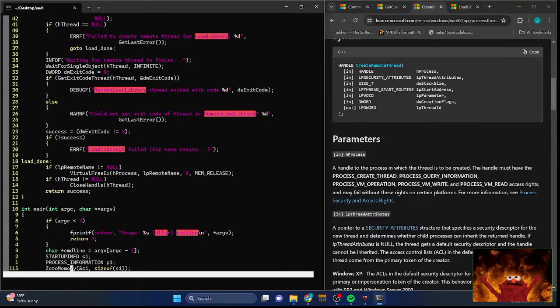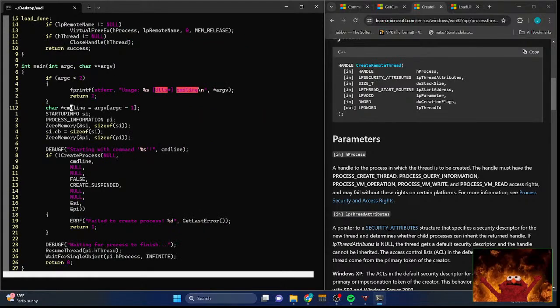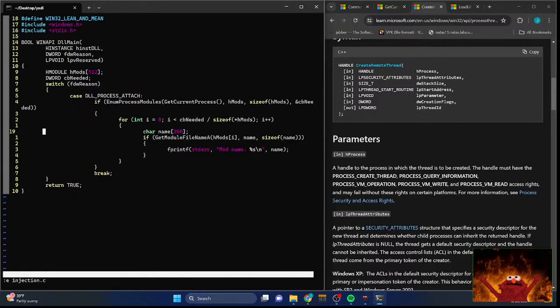Great. So everything compiles. Now I want to actually load a library. So I think I had an injection, yeah, I had an injection, which tries to print out all the module names. So we can try and do that.